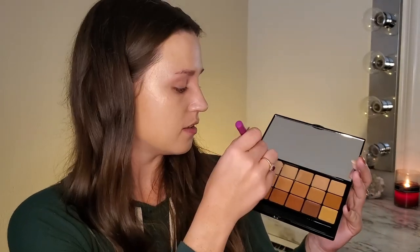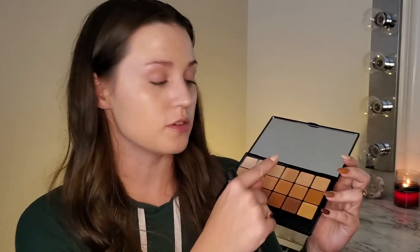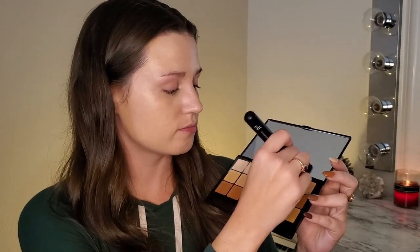Okay, so there is the base, and next I have a different synthetic brush, and I'm gonna go into the first shade, and I'm gonna use this to brighten the under eye. And next I have this contouring brush from e.l.f. and I'm going to use this to do a little bit of contouring, and I'm going to use this fifth shade right here.